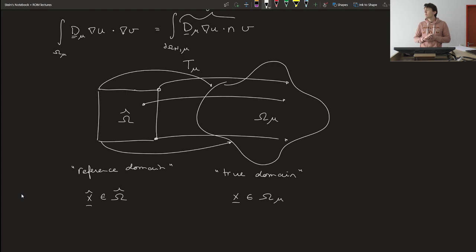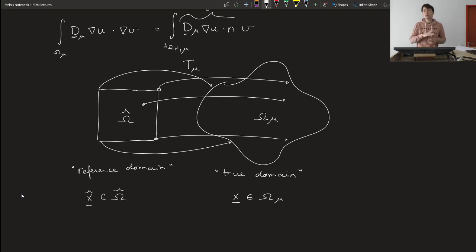So normally, this might actually be something that you've seen a couple of times. In continuum mechanics, this is the core framework that we use to describe all kinds of kinematic relations. Also for finite element methods, nonlinear finite element methods, where we have these nonlinear deformations or geometrical nonlinearities, we're also always mapping back this true configuration to a reference configuration. And even for the simplest case of linear finite elements, we also have these reference elements that we map to the true elements in our mesh, right? So we should be relatively comfortable with this concept of taking a reference domain and taking a true domain and having a mapping between them.